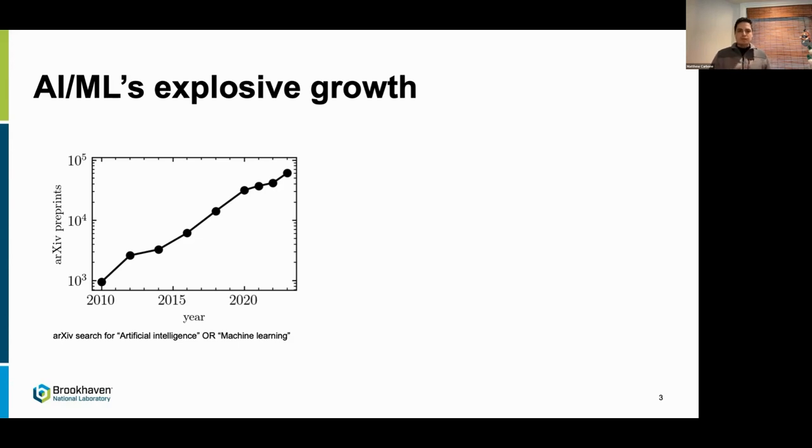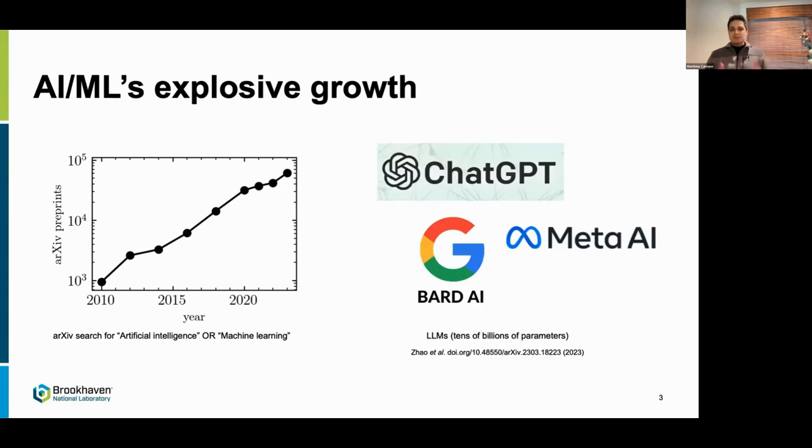So just jumping right into it, the topic of this talk is when not to use machine learning. But I have to kind of go into some detail into why machine learning is taking the world by storm and what is going on in the community. So this graph over here is a simple preprint search from the archive. And if you just look at how many times AI shows up in the search results per year, you can tell what kind of growth is this? Any guesses? So the Y scale is logarithmic. Exactly, it's exponentially growing, right? I didn't actually do the math to find out how quickly the number of preprints doubles every year, but it's an exponential growth. So this is crazy. We haven't seen anything like this, at least to my understanding, in a very long time, if ever. So it's definitely worth taking note of. And of course, I'm guessing the entire audience has heard of some generative or large language or foundation model. I'm just putting a few of those examples on the screen here. ChatGPT, probably the most popular of all of these, but Bard from Google is catching up, and I'm sure Meta has a bunch.